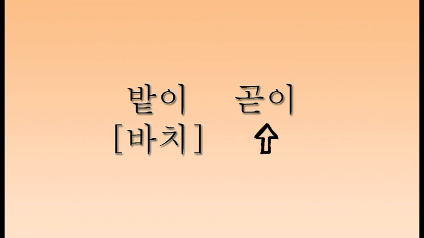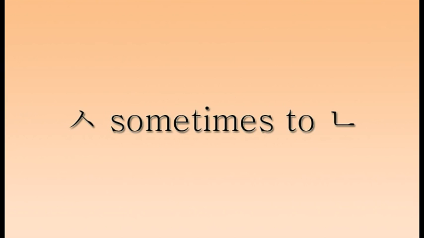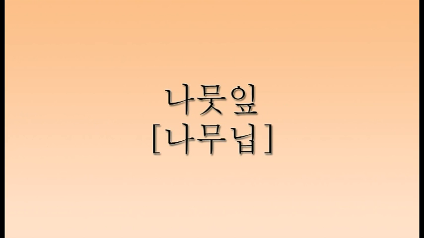gochi. Other than that, there is a second and this time irregular exception. And that's the middle siot, which changes sometimes into nieun, like in this example, namu nip, and not namu sip. But at this time, trust me, the explanation for that exception would cause more confusion than it would help. Just for now, don't be surprised if it happens.